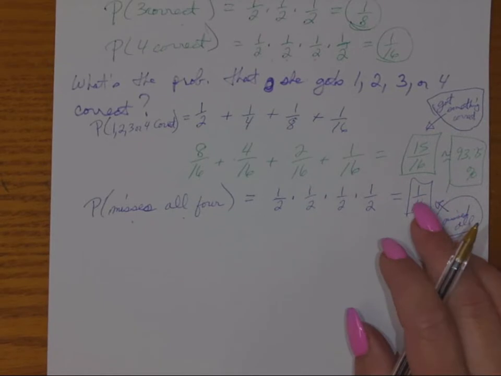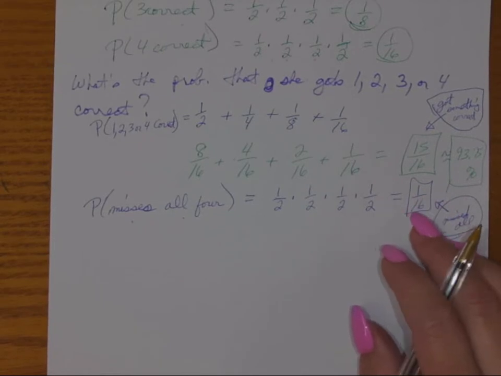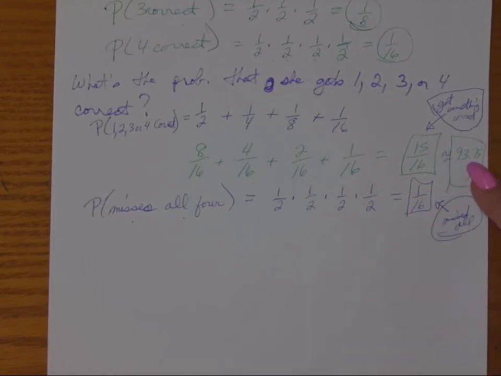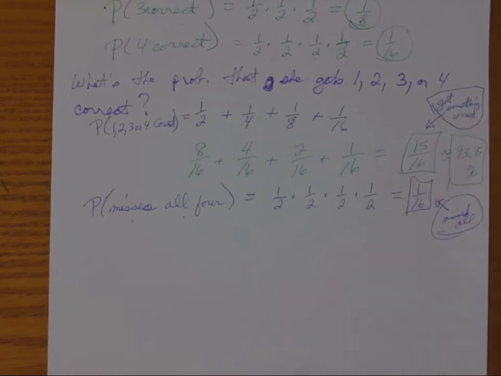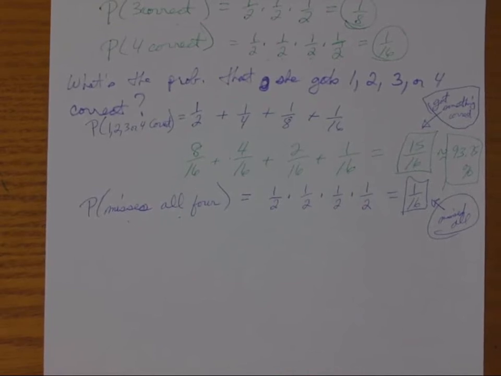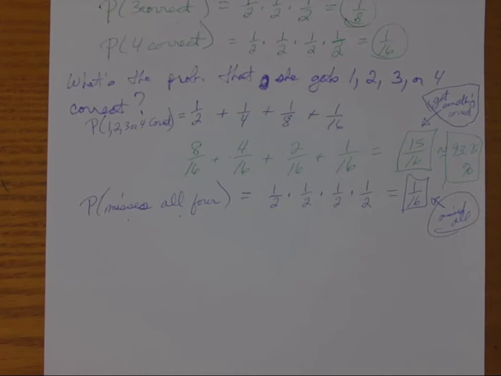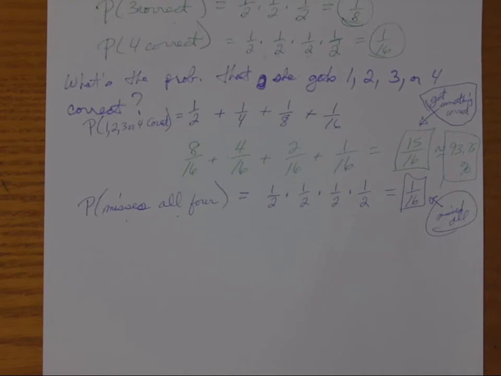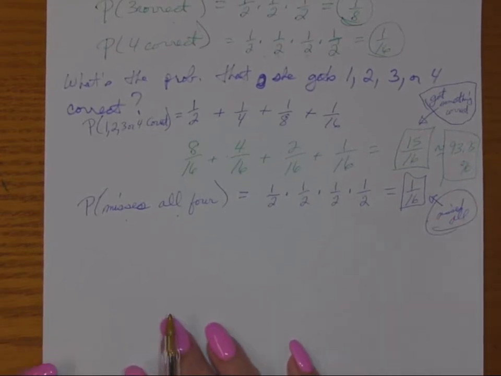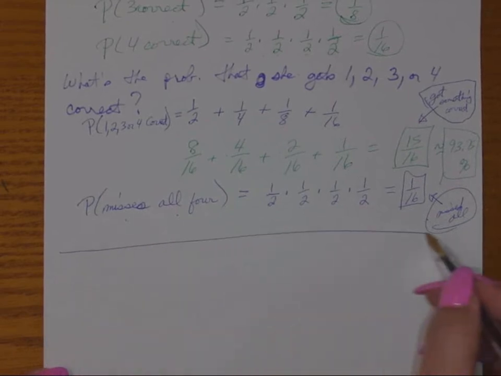So that's, like I said before, only like a 6% chance, and that makes sense because almost 94% chance that she'll get something correct, right? So what does that tell you, by the way? If you're on a true-false question and you're guessing, you should guess. Don't just leave it blank, right? Because the more true-falses there are, you've got a chance of getting something right if you guess versus missing them all. It's only a 1 in 16 chance, less than 6% chance.